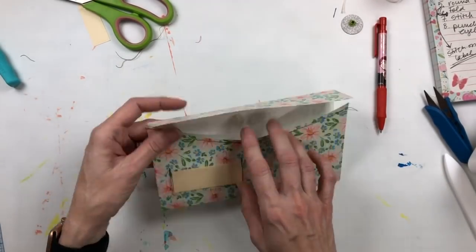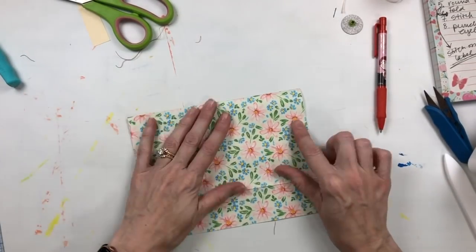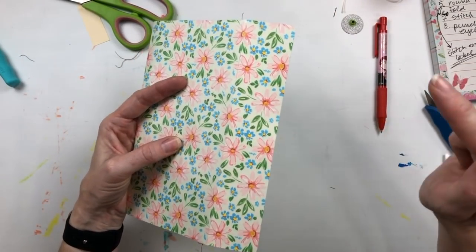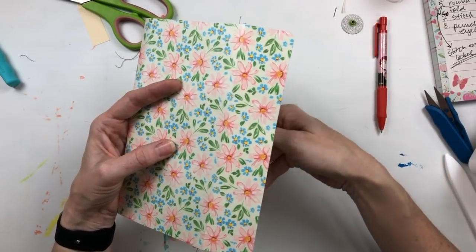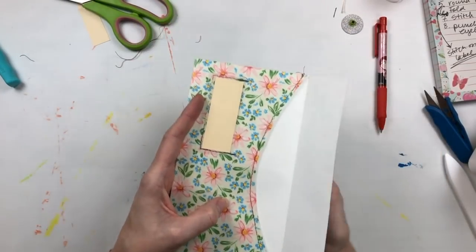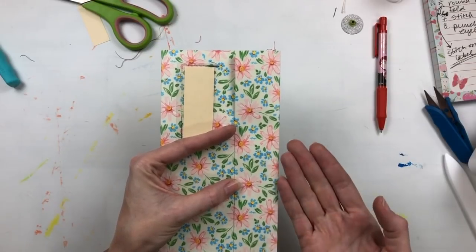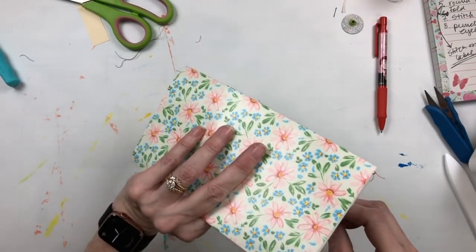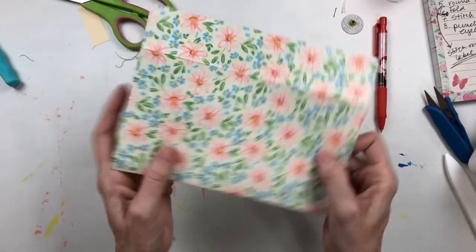So the next thing we're going to do is stitch it closed. To do that, I've been stitching it from this side because generally your sewing looks better from the top than the bobbin. If you stitch it on this side, then the right side of the flap is going to have the bobbin stitching on it, and I would prefer the flap to look nice, so I'm going to stitch the entire thing this direction, upside down.